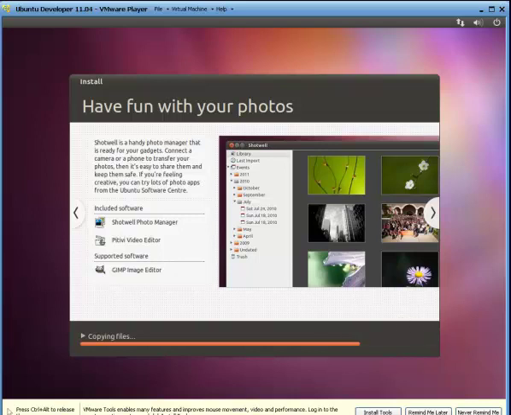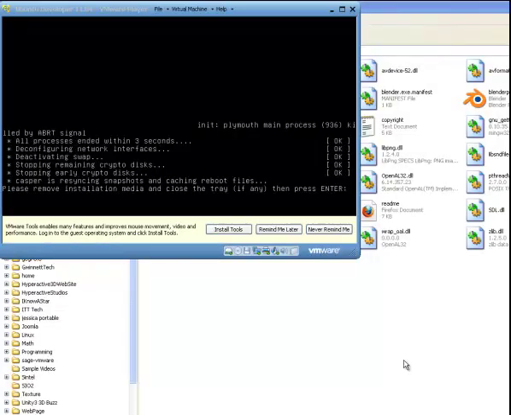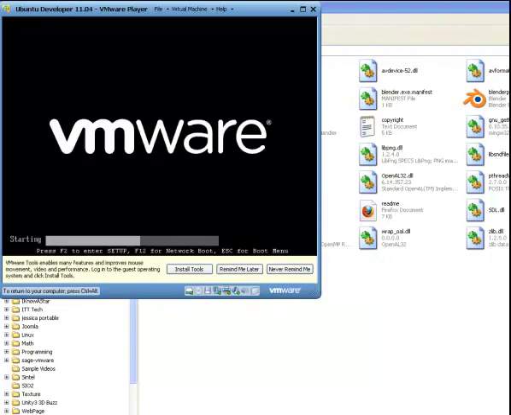Okay, so I've hit the restart button and we're just waiting for this to come back up. This is the Ubuntu 11.4 installation here. And then we'll get going with the Scenix 7 and that whole setup. Okay, so it just wants me to hit enter, and then now it'll restart.